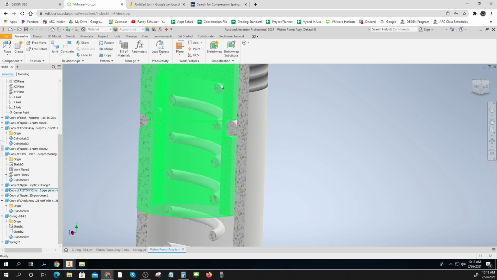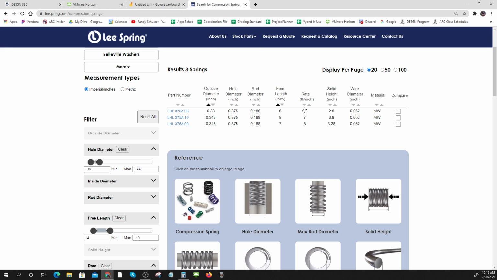It's the inside diameter of your piston. Okay, so I picked that, and then I don't care about the free length. Well, that thing is 3.12, and I need to compress it at least a little bit. So I'll say it has to be at least 4 long.